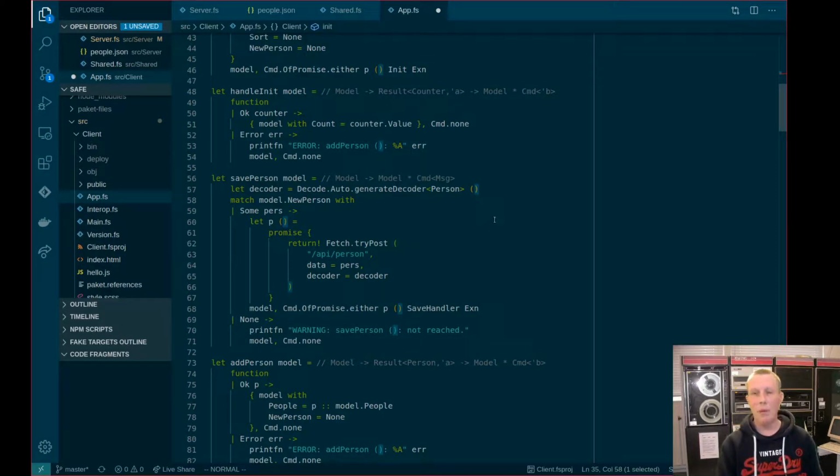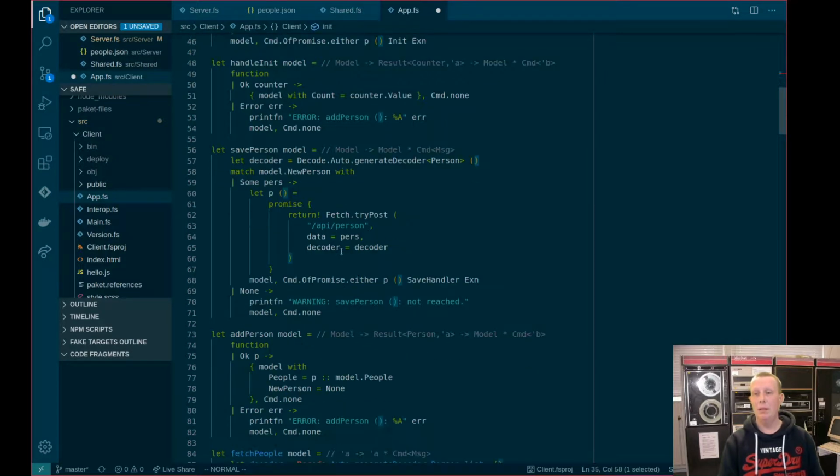I could have done whatever there. So now I look at this model new person and see if this model new person is some data. I create a promise. Instead of try get, I say try post. I give it the URL. I give it the data to post, and this will automatically be serialized to JSON. So I don't have to do any encoder by hand. I just give it the data and it will do it for me.